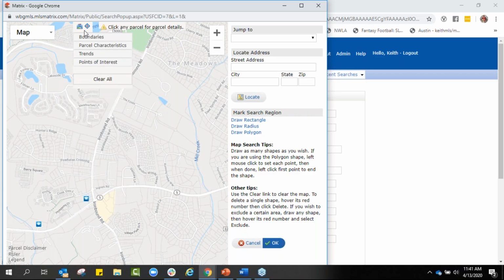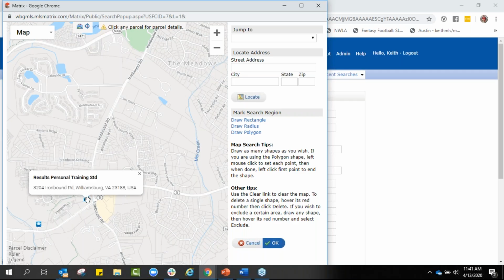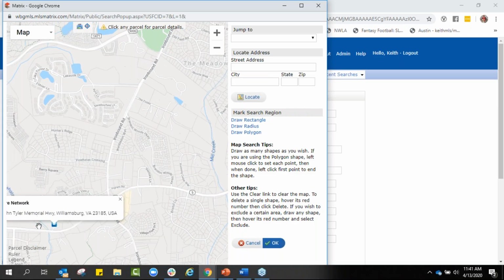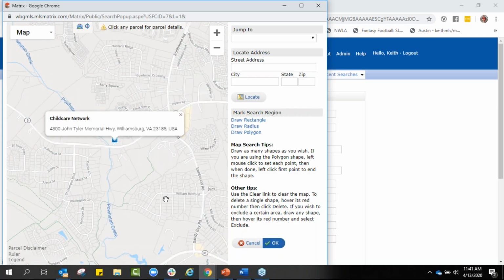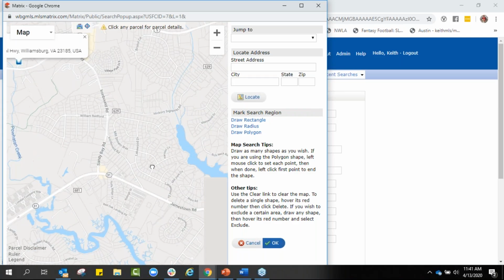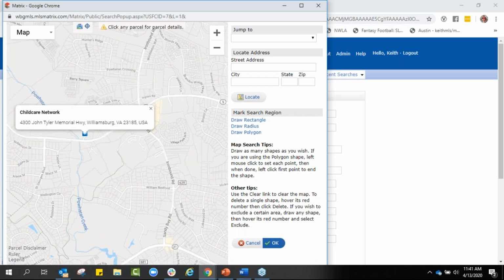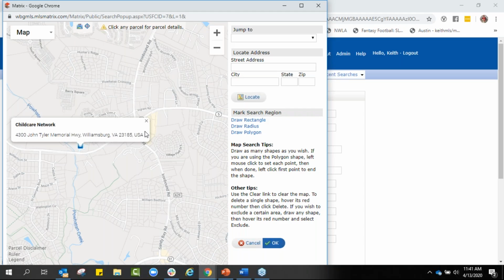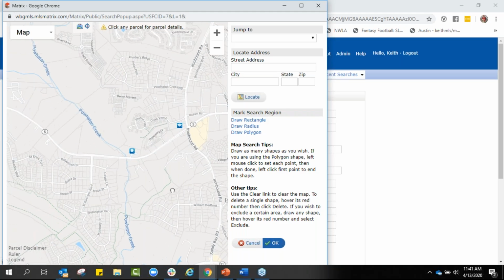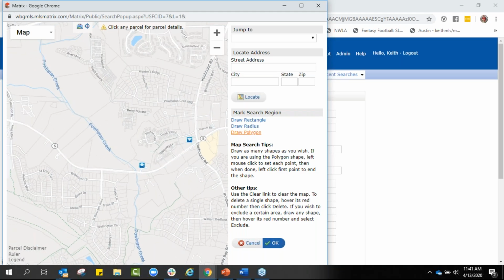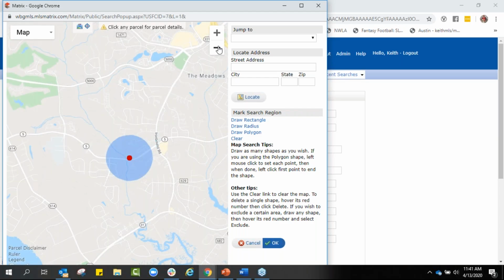I'm going to close that up. So right here, there is a school here. Let's see what this one is, Child Network. So I'm going to have to kind of dig around and find it. And now I know this is not the high school, but let's just pretend that's the high school there. What I could do then, once I do that, I could do a radius, kind of put a little dot there, just so I can see it. Let's see, when I zoom out, I'm going to lose it.